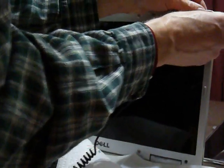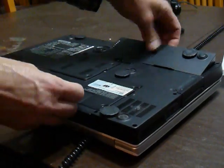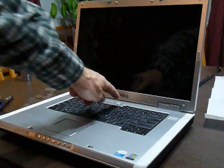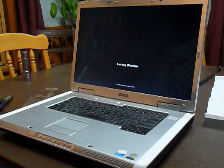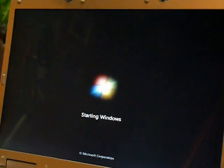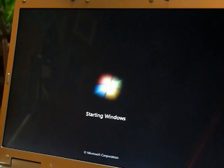Then replace the rubber bumpers. And replace the 2 covers. Flip it over and replace the battery pack. And then open it up and press the power button, and hopefully it all goes well. Yes, we have a display. And that concludes the assembly or replacement of the LCD for the Dell E1705 laptop.